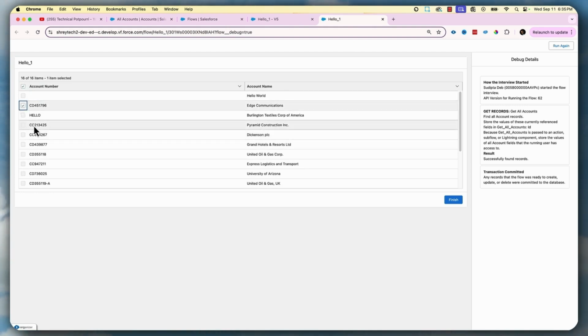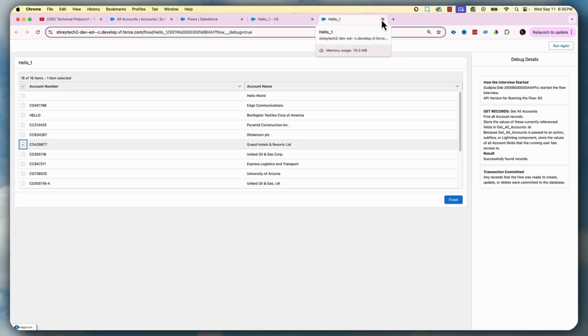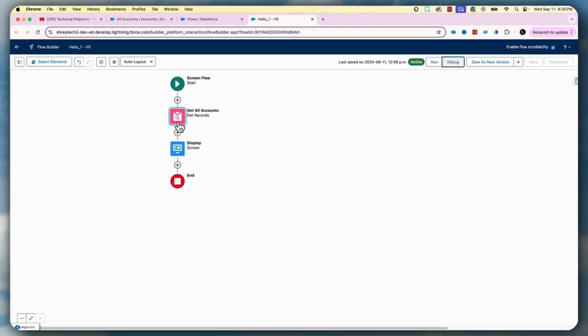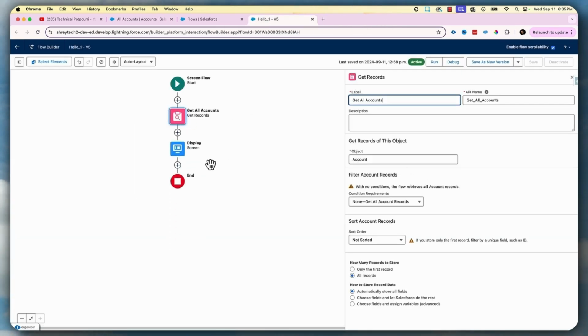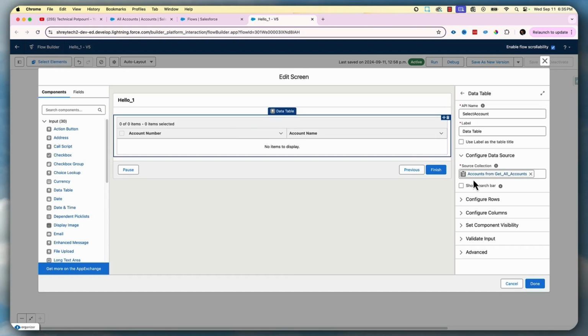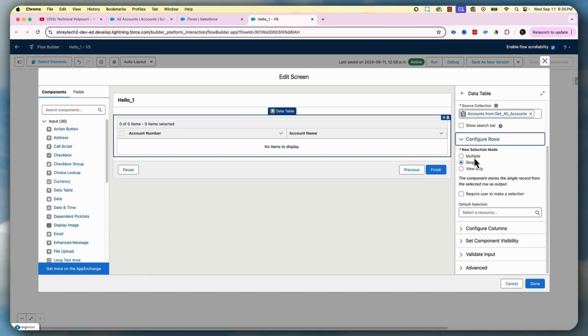While selecting the next one, I cannot select the other one. I need to go back here, deselect, and then choose the next one. Now, to make it more user-friendly, there is an option that is coming up on the data table where when you do the configure row, you select single, but here require user to make a selection.